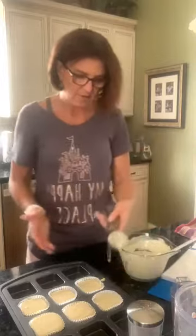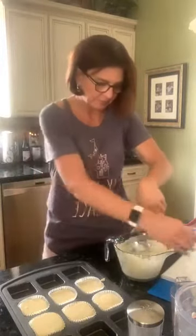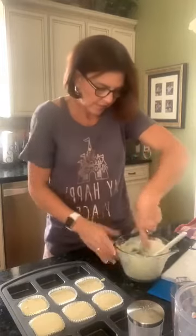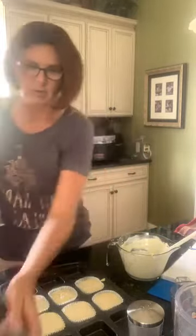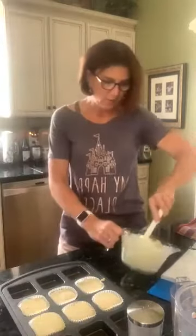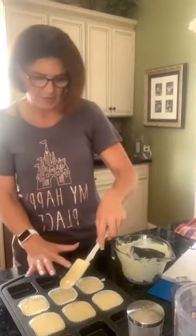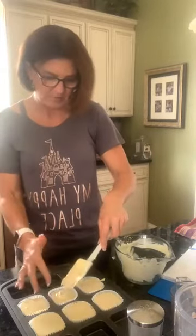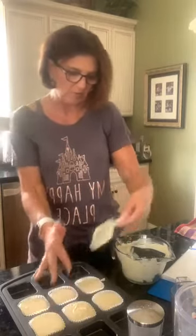And I'm going to bake these between 20 and 25 minutes. Hang on, let me get the rest out. Once they're done, I'll let them sit on the stovetop just for a couple minutes, but then I will put them in the refrigerator to cool for several hours.